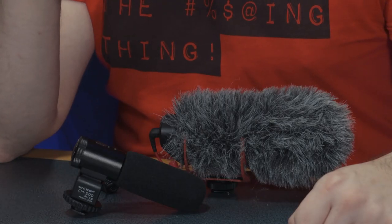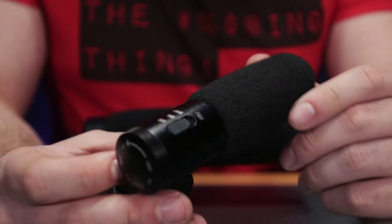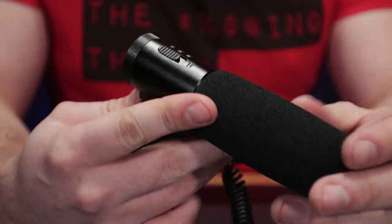One really crucial difference is the sensitivity — the output volume of the two microphones. The Rode has a really hefty output, whereas the KNF Concept is almost insensitive; it's very quiet. This makes the KNF's +10 dB gain boost almost essential in order to bring it up to the same volume as the Rode microphone.